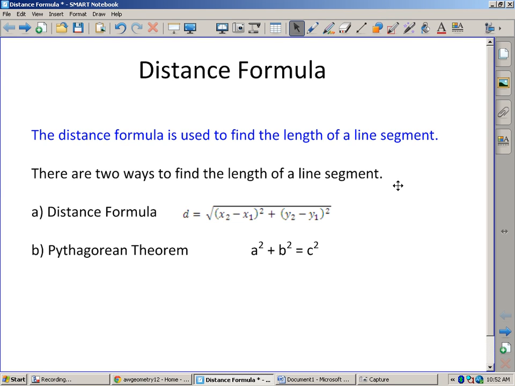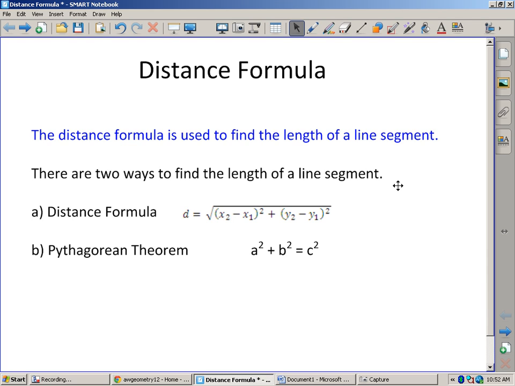And for the distance formula, I know a lot of people get scared away by it just because it's a big, long, nasty formula, but what I want to tell you guys is that for the distance formula, basically what you're trying to do is just find the length of a line. So anytime you hear distance formula, we just mean what is the length of the line.